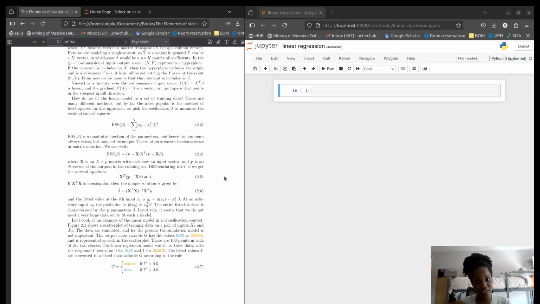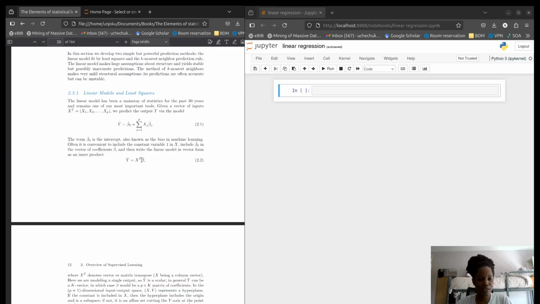If you can find such values of the slope and the y-intercept that can reduce the difference between the actual y and the predicted y to 0, then we're good. So then we define this function here, which is basically the difference between the original y, the actual y. You see that this y doesn't have a cap, so this is the actual y, and the predicted y. I know you're saying like x transpose b and you're wondering what is x transpose b. Remember, x transpose b is simply the predicted y.